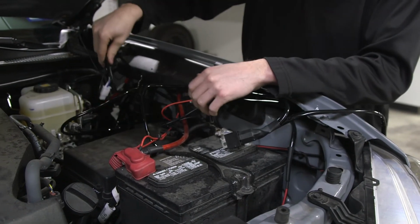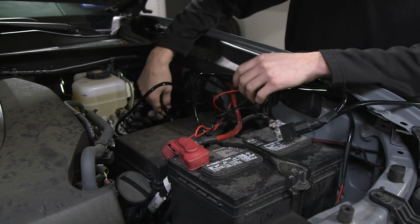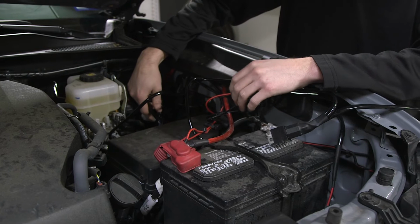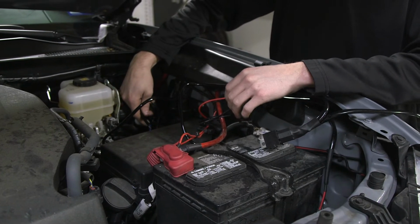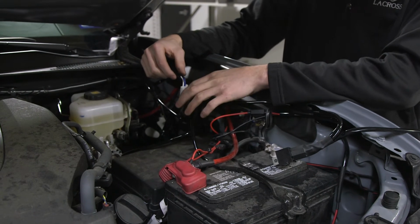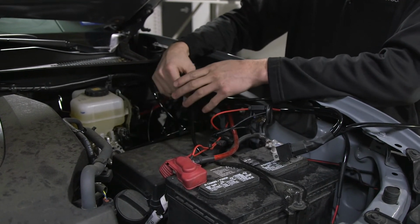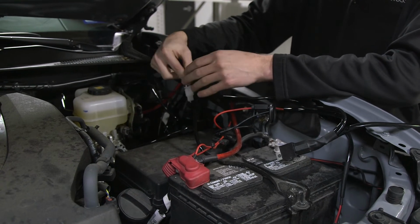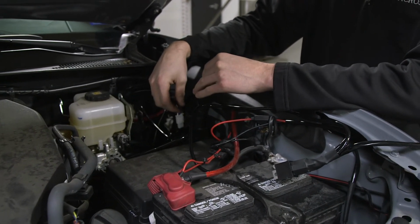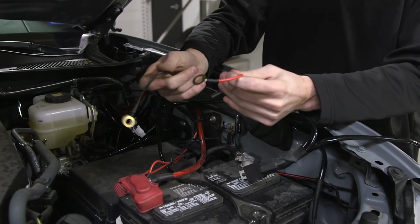After we run our wires through the firewall, we are going to then connect the battery. You do not want to connect the harness to the battery before, because if any of your wires touch, you could possibly blow the fuse on the harness. So after the harness lead with the switch is run through and fully secured, we are going to then connect the harness to the battery.